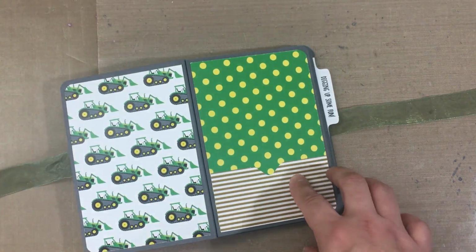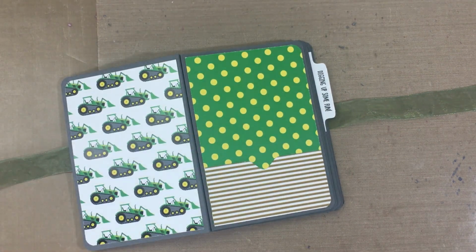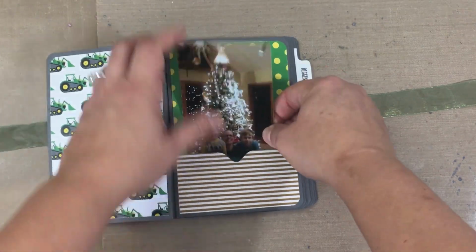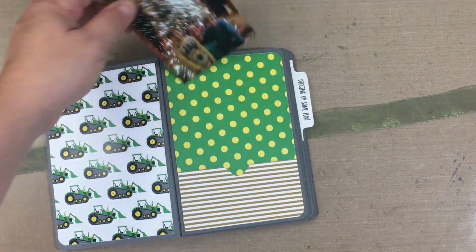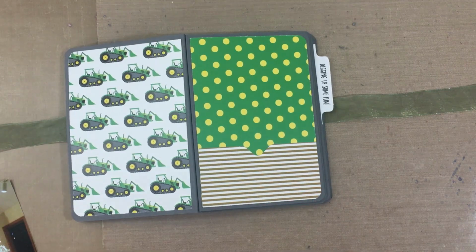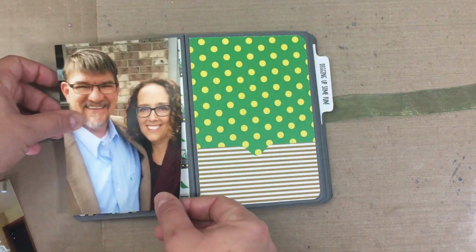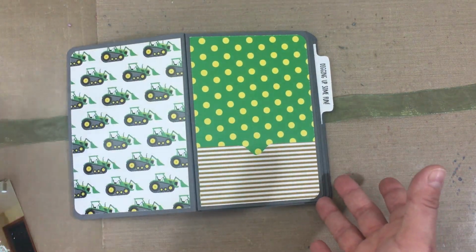And here, let me show you, these are all little pockets. In these little pockets, you could fit pictures from a little event. A long time ago, they used to do a thing called a Touch a Truck festival in the town where I lived at the time. They would have all these tractors and dump trucks and things like that, and the kids could go play on them. I thought how cute it would be to just make a little mini album, because I ended up doing that anyway at the time.